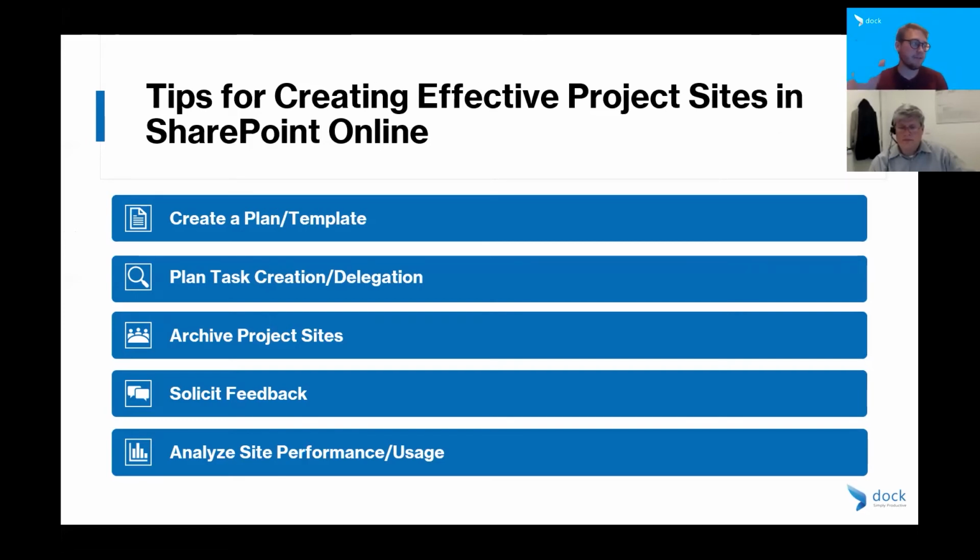So generally these 5 are not only just how, SharePoint usage, but also can help you improve your overall project management as an organization. So starting out, you definitely want to create a plan/template. You want to plan out task creation and delegation, basically building out a process for that. You want to archive your project sites once you're done using them. You want to solicit feedback from users, and you want to analyze site performance and usage. So let's kind of go over that.